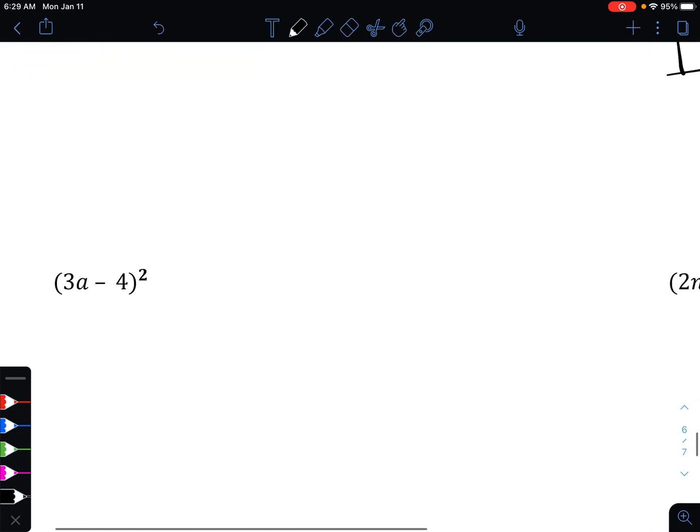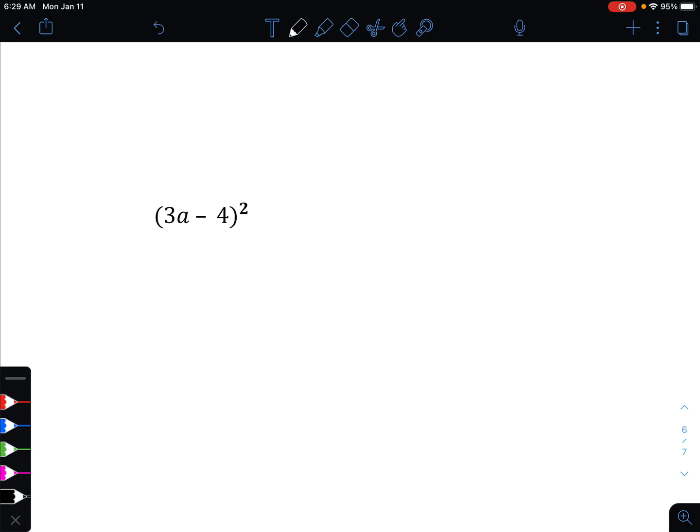All right. Now in this next example, we need to be careful. We've got 3a minus 4 in parentheses being squared. And what most people try to do is they just try to take everything to the power of 2 because that's what we were used to doing in our exponents unit. The problem with that is we're not going to get the right answer. What we need to do instead, we need to be careful with how we work this. What we need to do is take 3a minus 4, and when you square something, you multiply it by itself. In other words, 3a minus 4 squared is taking 3a minus 4 and multiplying by 3a minus 4.